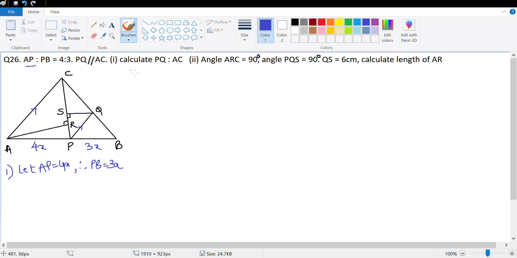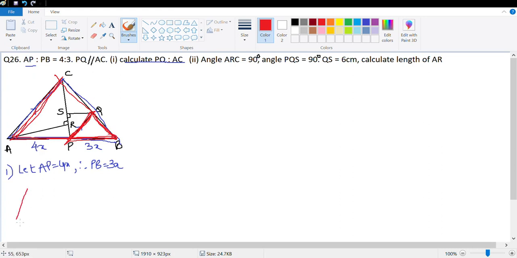We need to calculate the ratio of PQ is to AC. So since this and this is given, these will have to be in separate triangles. In any case, let's look at this big triangle because what we need to find is the ratio of PQ, which is here, and AC, which is here. So AC is a part of this big triangle and PQ is a part of this small triangle. Like I said, identify triangles which will have a common angle. So I have already identified PQB, the small triangle, and P remains the same, and ABC.